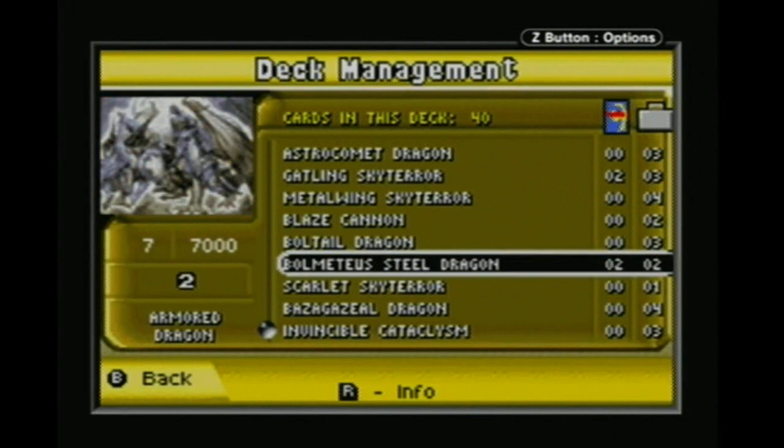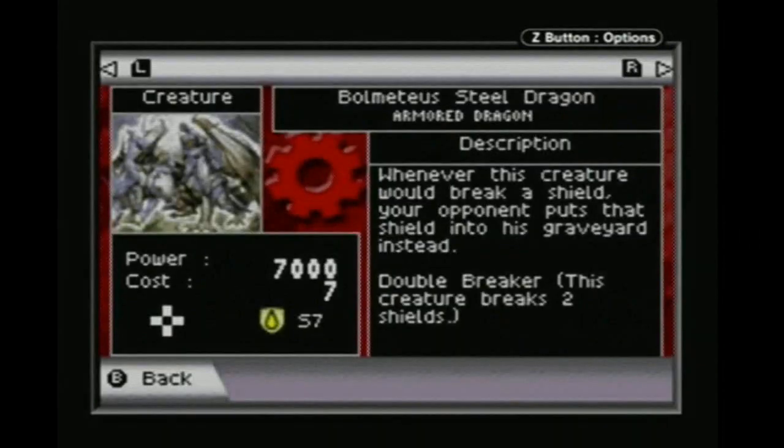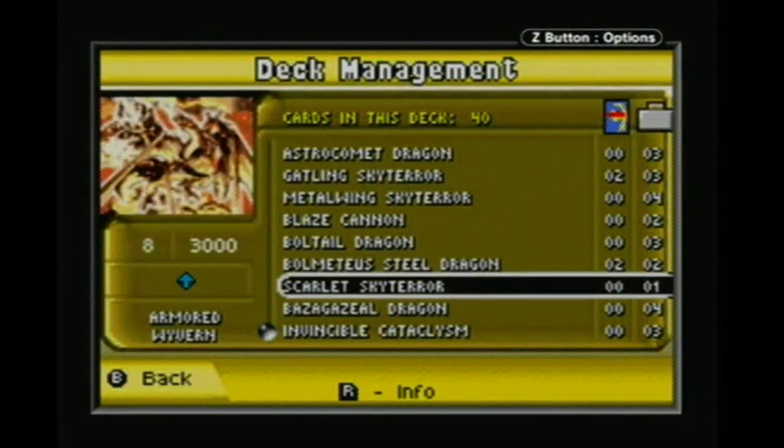And then this card is one I got. It was out of one of the newer packs I was getting. The same pack as the Rikaboo's Screwdriver. I think it's called the Stompatrons, something. Anyways, it's Bolmatea's Steel Dragon. I don't think I've ever used this card, but I read it and opened a couple of them, and it seems insane. If this creature breaks an opponent's shield, it goes into their graveyard instead. I'm pretty sure that also means shield trigger effects are not going to activate. And it's a double breaker. So this seems like just a really sweet card.